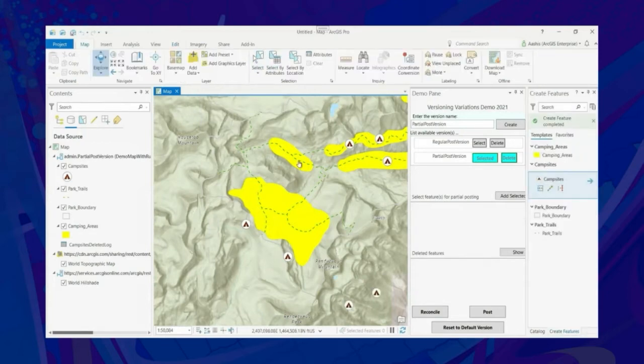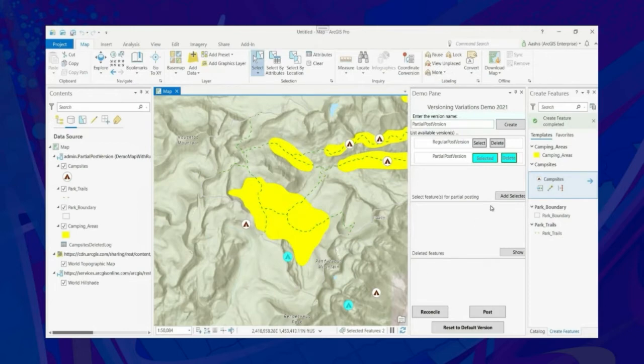Now let me select the features that I want to post to the default version. For partial posting, you need to select the features that you would like to transfer to the default version. So I'll just select one from each operation. I'll pick one from move, one from create, and we'll pick one from this delete area here on this screen.